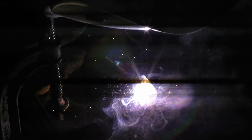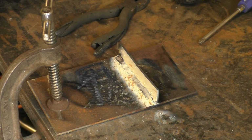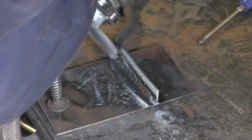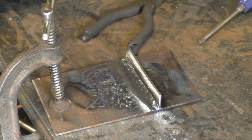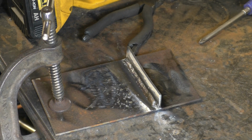And I can really see the puddle, that's welding really nice. Once again, it's nothing to look at, but if we knock the slag off it, that is a really good weld. It'll be strong as well.